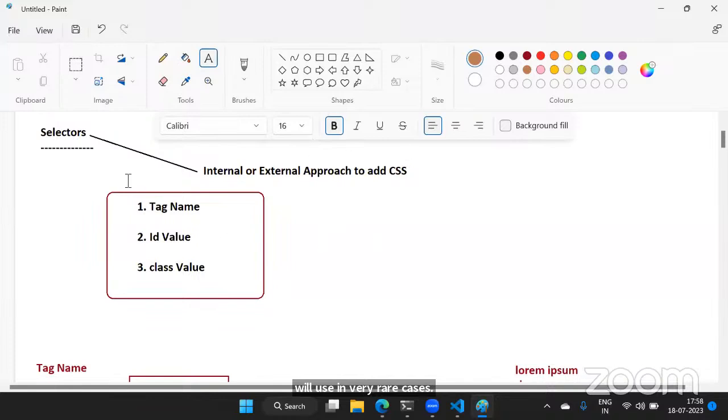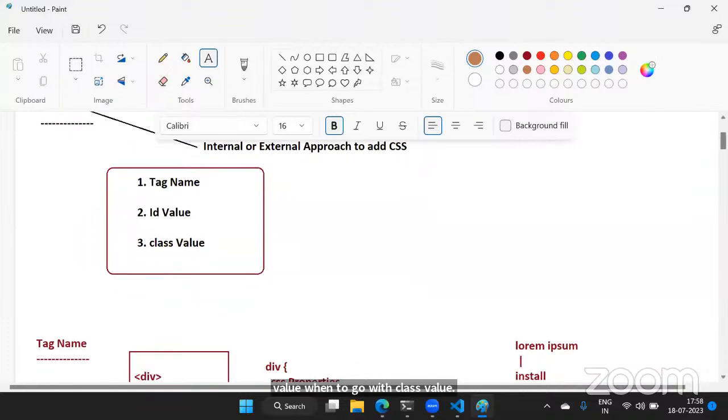So understood? Selectors: tag name, ID value, class value, when to go with tag name, when to go with ID value, when to go with class value. Is it clear for everyone? If you have any doubts in this, you can ask.